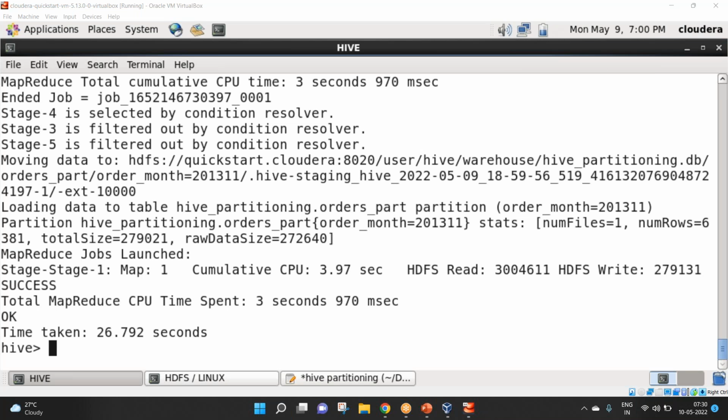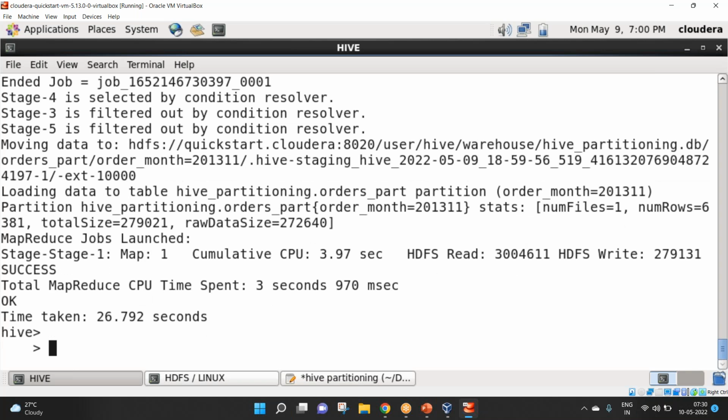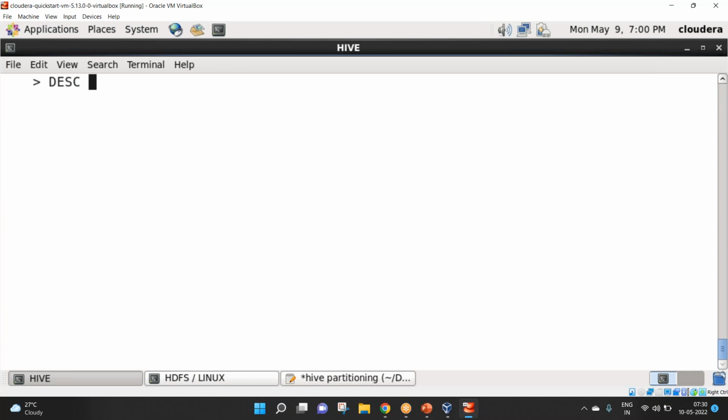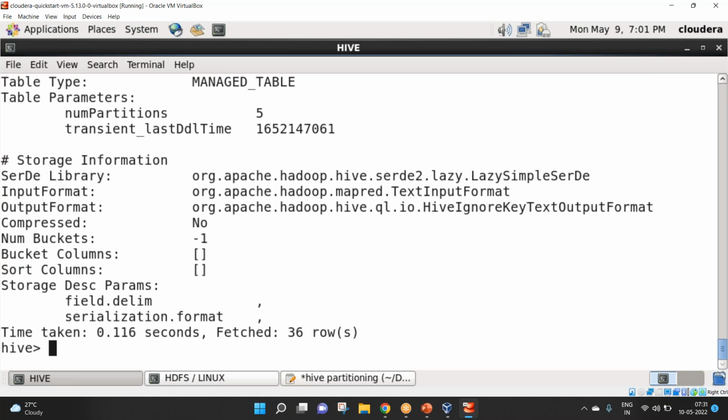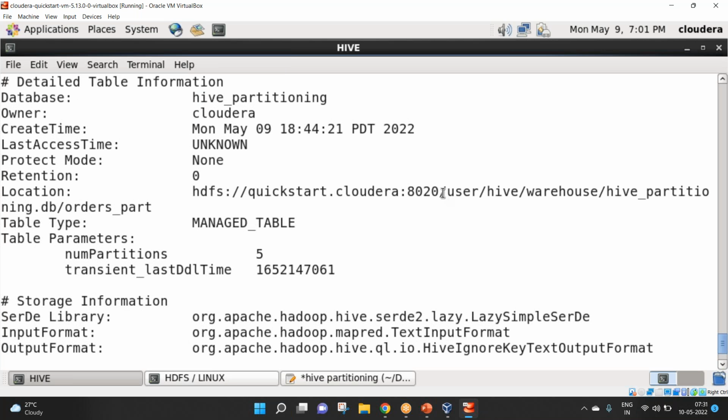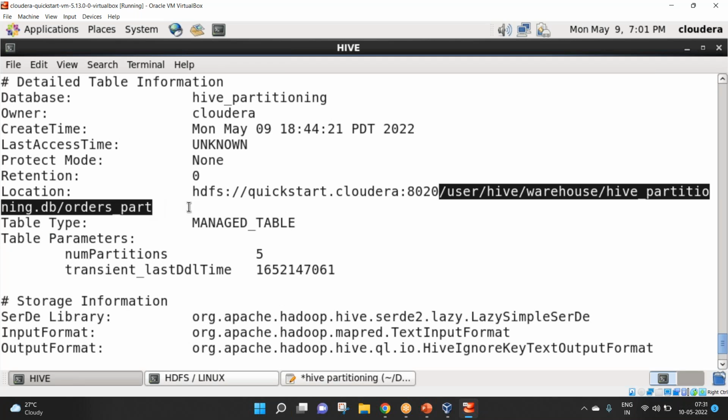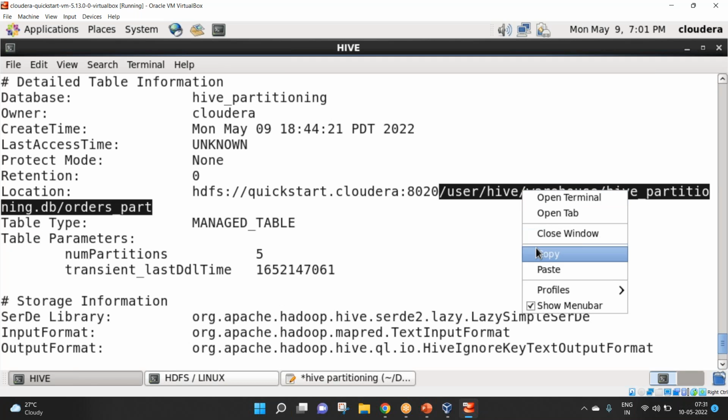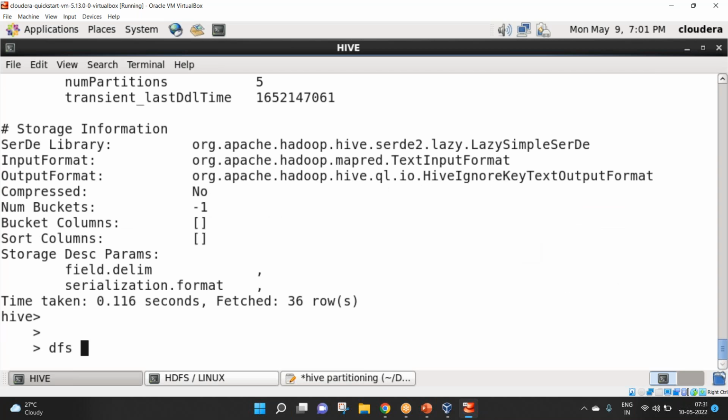So the query ran. You can see the number of files is showing as 1 for the 2013-11 partition. Let us confirm the same. Describe formatted orders_part. So let's go to this location. dfs -ls.